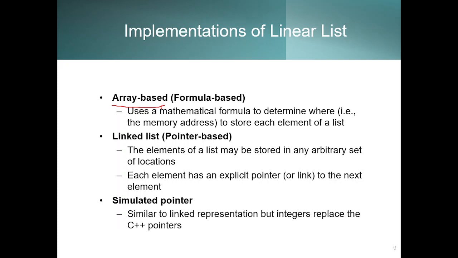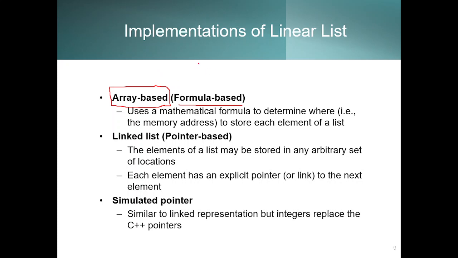Okay, so we have a data structure which has a data object. That data object has individual instances or values. Now how do you store those values? If you store those values in an array, that is array based implementation. Why do we call it formula based? So how do you access individual elements inside the array?